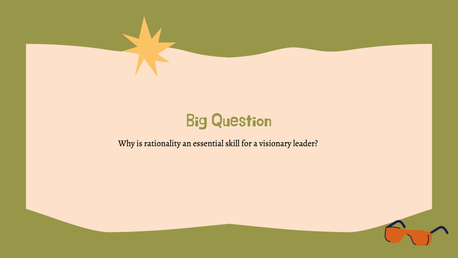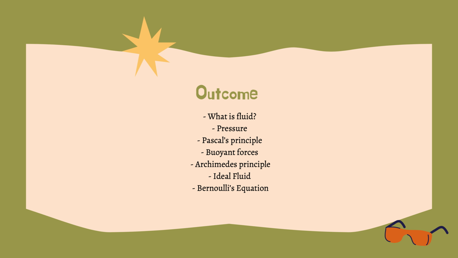The big question for this term is, why is rationality an essential skill for a visionary leader? The outcome of this term that we're going to learn is what is fluid, pressure, Pascal's principle, buoyant forces, Archimedes' principle, ideal fluid, and last, Bernoulli's equation. The one that I will be focusing on is the last one, which is Bernoulli's equation.